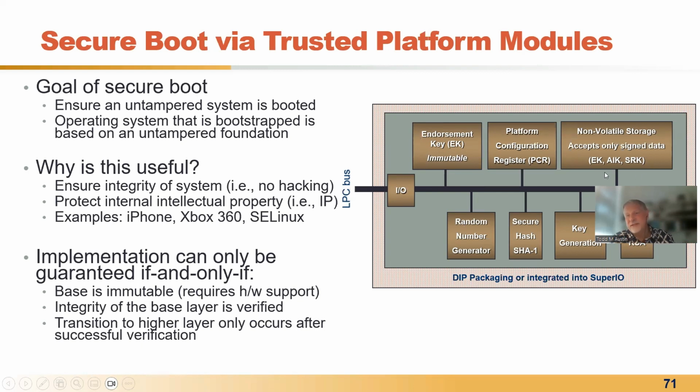And then another feature of TPM that's really popular, and you definitely want to see this on any TPM that you're going to work with, is the idea of signed storage: the ability to write into a store, typically non-volatile, but the only entity that can write into that storage is writes that have been signed with the associated private key of this public key that's burned into the TPM. And so now you have the ability to modify this storage only if you're the holder of the private key. If you're the vendor who controls this, only you can write into that storage, modulo any security vulnerabilities in the TPM.